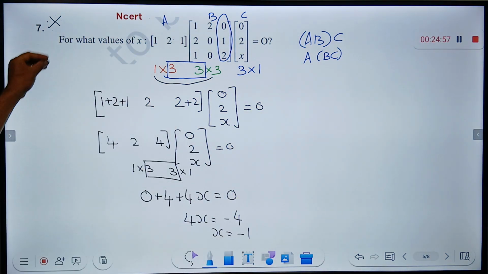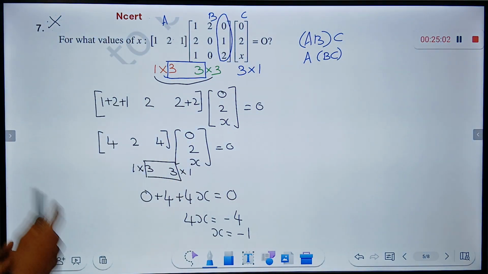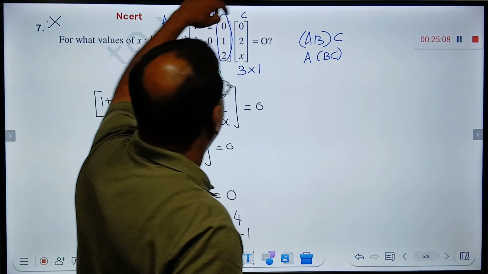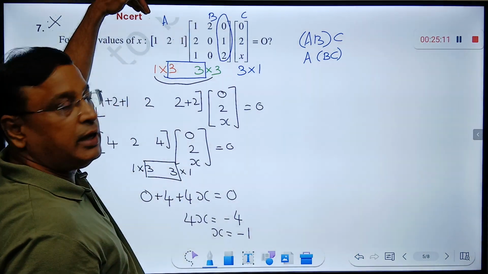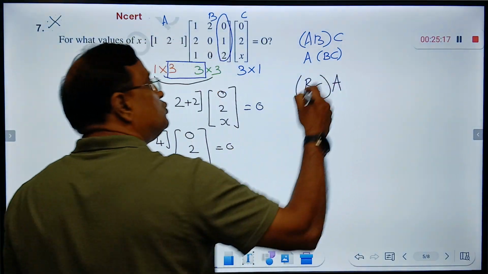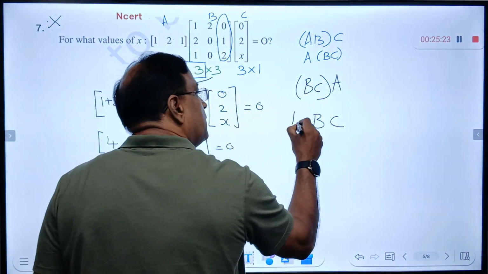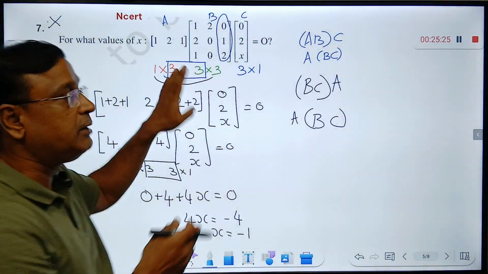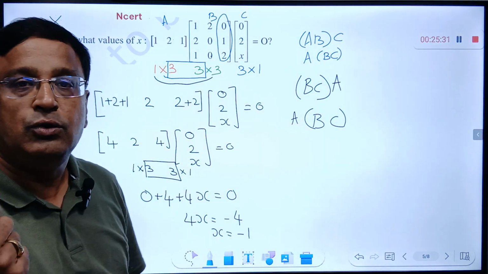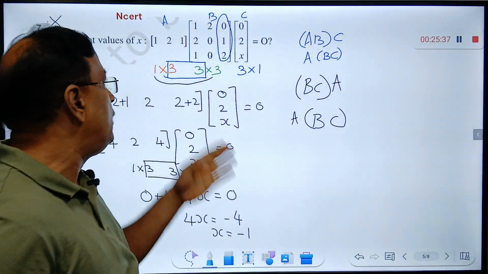So the things to remember, actually once you understand multiplication, that process of multiplication is easy. But the concepts here are very, very important. That is, A into B followed by C, or B into C, then you multiply it with A. The order cannot be changed. You cannot multiply BC first and then, as you wish, multiply A. If you find BC first, then you have to multiply only with A on the left side. It should be pre-multiplied. You cannot interchange the position of these matrices, because the moment you interchange, you are violating the definition that matrix multiplication is not commutative. Okay, I hope this is clear.